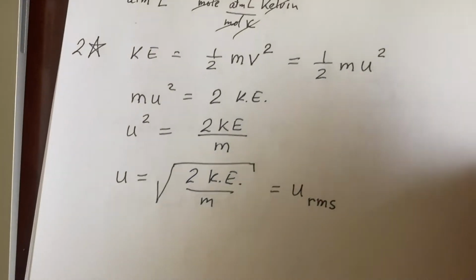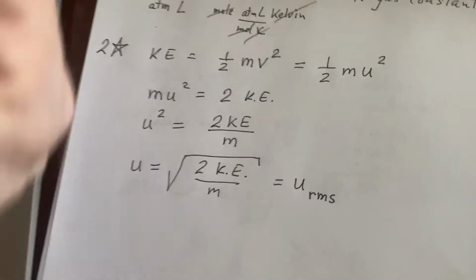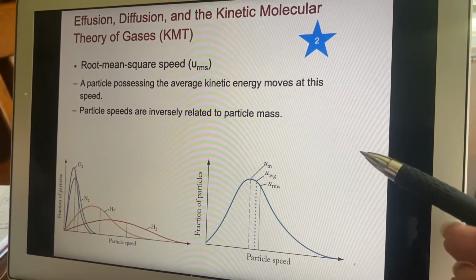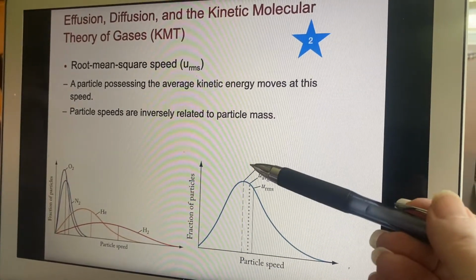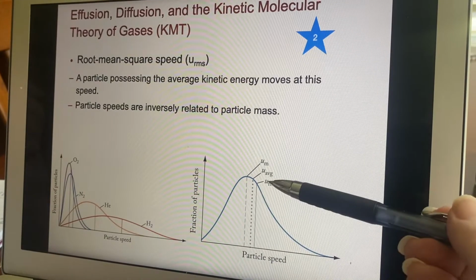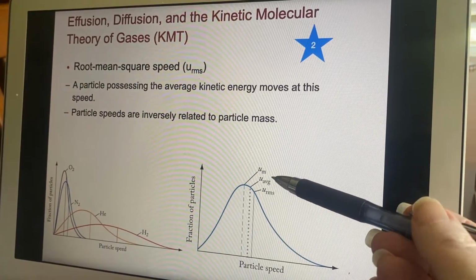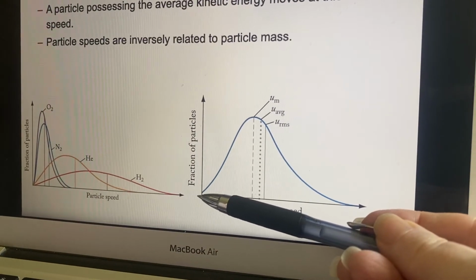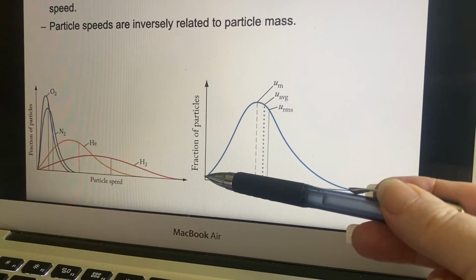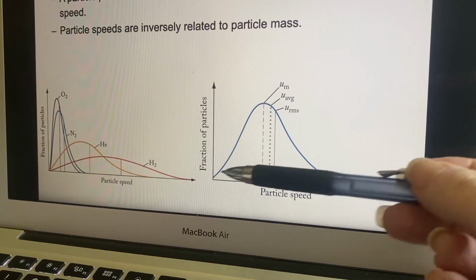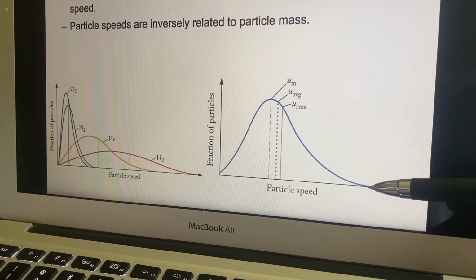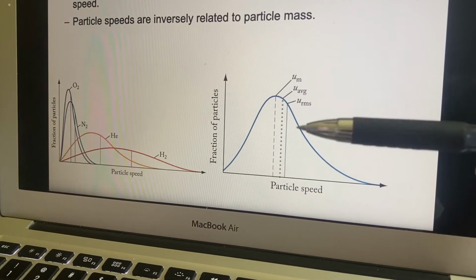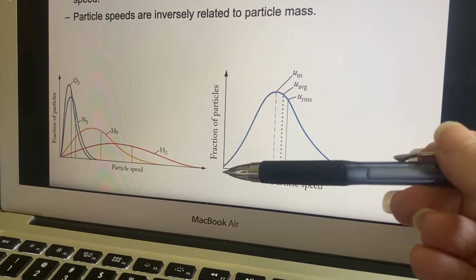Well, I see the root. So what else can we look at within this picture now? If we had a perfect distribution, that would be a bell curve sort of thing. And we don't find that it's a perfect bell curve. If it was, we wouldn't have to go through quite as many of these acrobatics with the math. But the fact of the matter is, the particle speed can never be negative because it's speed. So zero is the least it could ever be. It can't go past this, and that forces where over here it can go down to, well, I can't find anything that's going that fast. But over here, at zero, there's always going to be a certain number that at any moment are just not moving at all until they get hit by something else and then they start moving again.